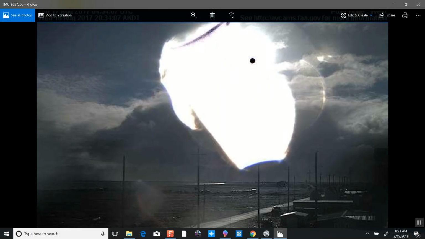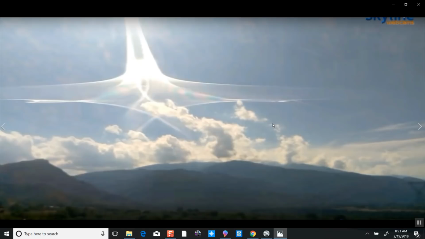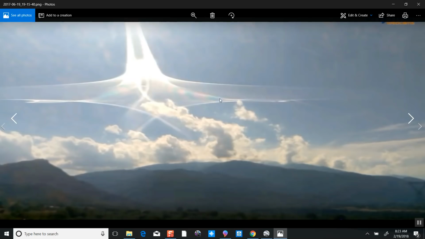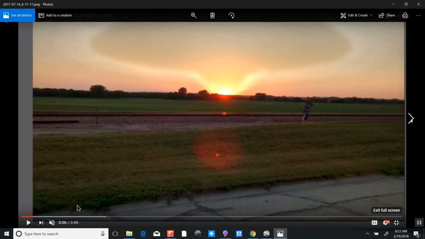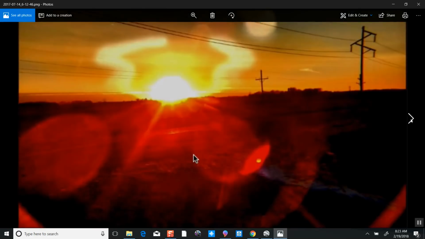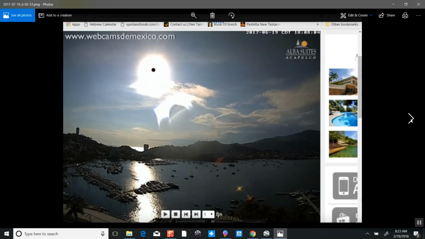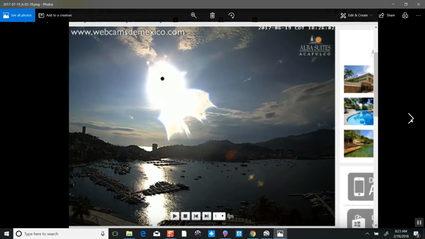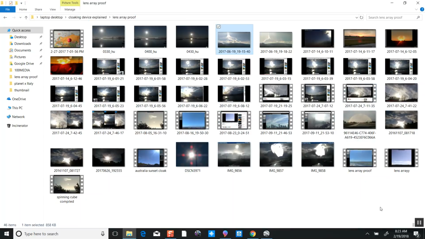A Fresnel lens is a flat lens that acts as a thick lens. It puts ridges in it to act as a Fresnel lens. And here are some other fantastic pictures. I am going to try and put these on the MB33 channel. Maybe he will show the same strange lenses that are in space. Just look at these lenses and how it's folding light with the most bizarre sunsets that we're seeing. Sometimes you can catch this with your own camera. That's over webcam, New Mexico, all these images. Go back and watch.